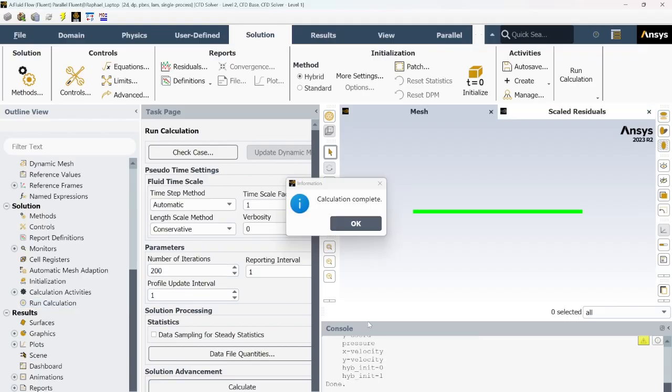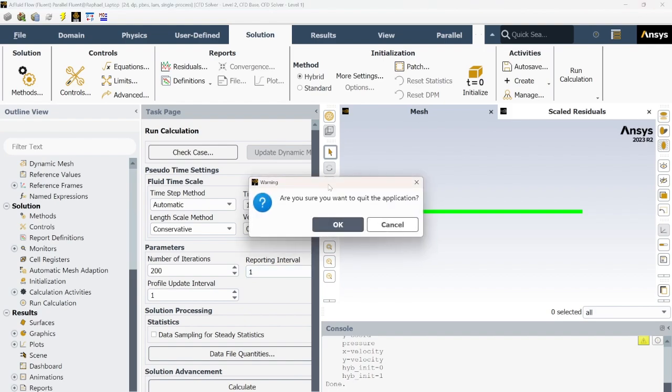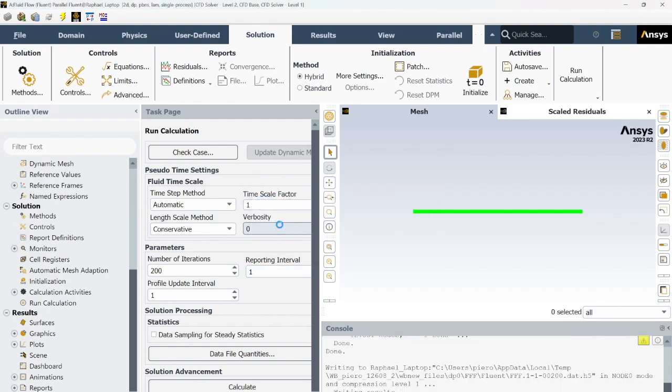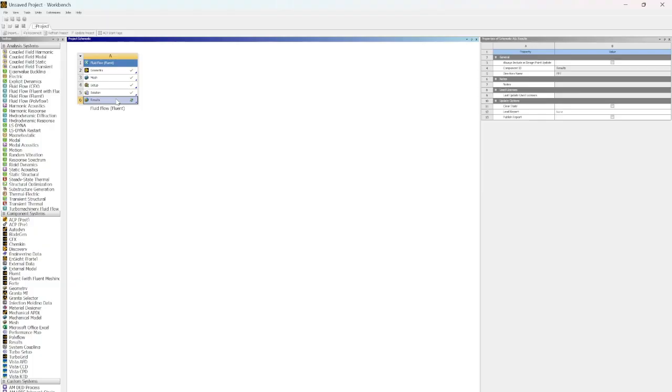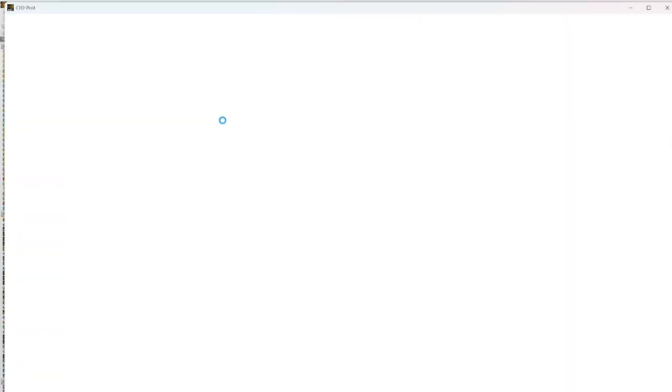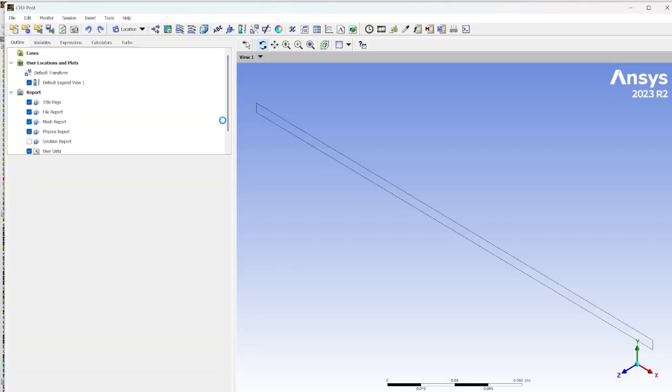So now that our calculation is complete, we can hit OK and close out of this, and we can open up our results to get our velocity profiles and our contour.